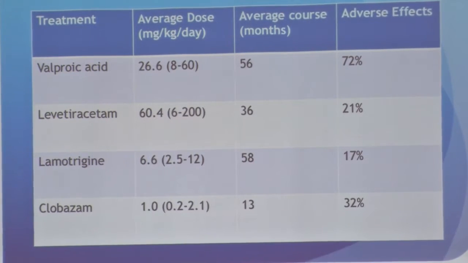But what we've seen, and we just put a paper out on this, is that with valproic acid we had a 72% adverse effect rate. The way we figured that out was we'd stop the medicine and things would get better. It's not really known why, because it's a good seizure medicine, it works, and it doesn't do that to other kids. But with Angelman syndrome, we wonder if there's a mitochondrial component. That's something we need to figure out better. Depakote is famous for making kids with mitochondrial issues worse, so that always made me wonder if that's what's going on. Recently, there was a paper looking at coenzyme Q helping in mice, so there might be something to this whole mitochondrial piece.